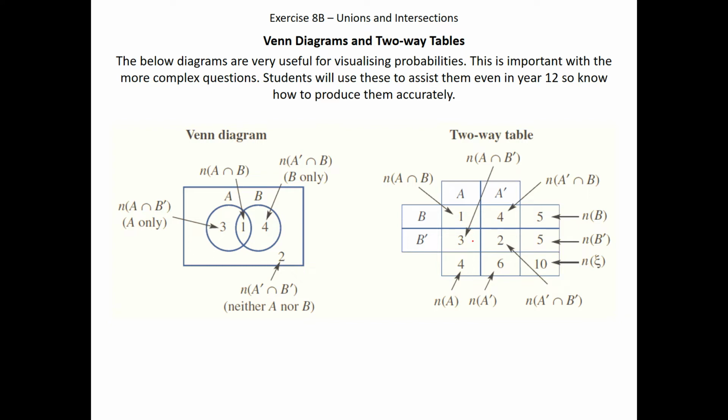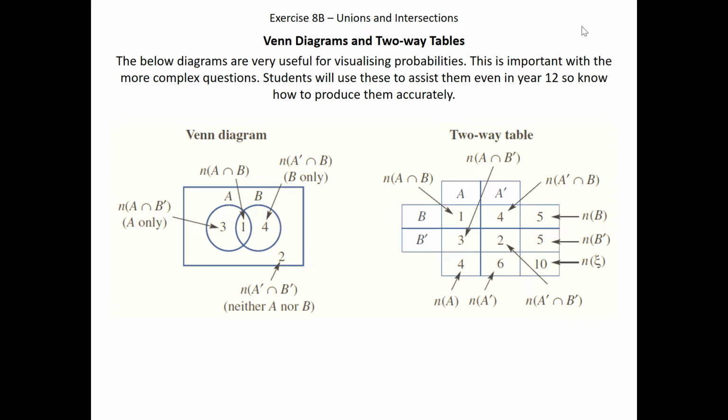Now, each of these little 4 squares here represents some intersections. So this one here is the number of elements that are in both A and B, the intersect of A, B. This number here is the intersection of B and not A. So that is what is in B that is not in A. So that is going to be that 4, this right-hand side of the Venn diagram, and so on. So you'll get a bit of an understanding of how these ones work.